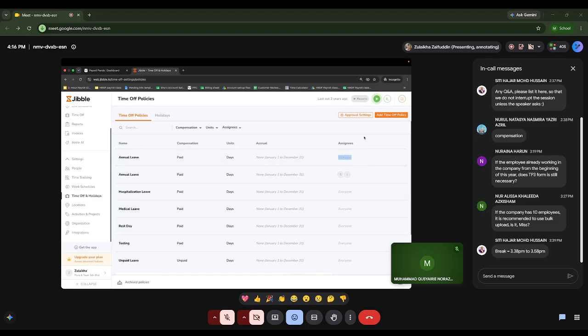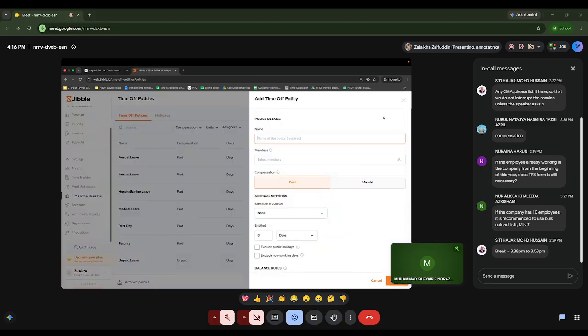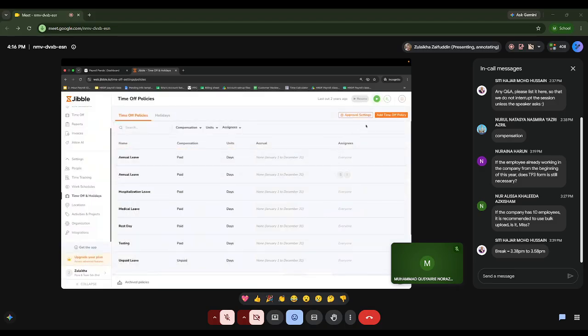Aside from that, that is why, when you create leave, normally I would advise my customers, when they create leave over here, to make sure they assign it to the employees accordingly, so that when the employee logs into their own Jibble employee account, they will be able to see the leave that they are entitled to. Okay, so there is no abuse of other leave. So the HR themselves need to make sure that they assign the leave accordingly.